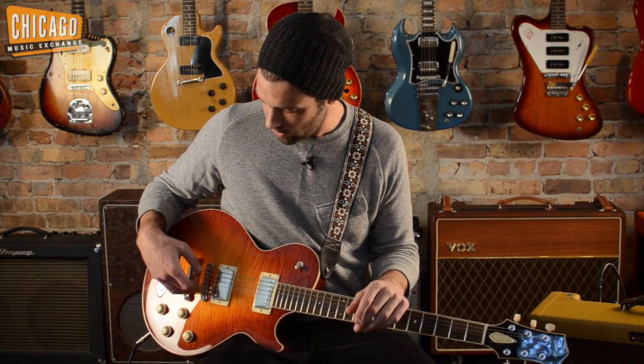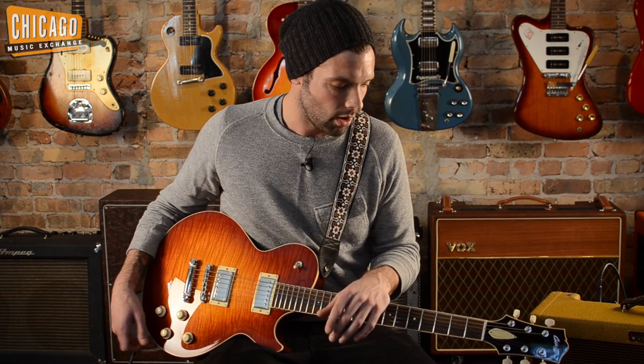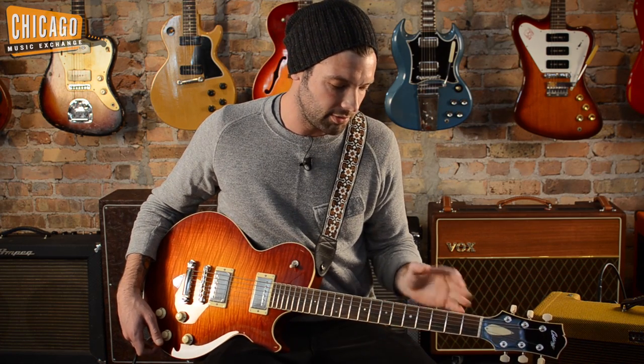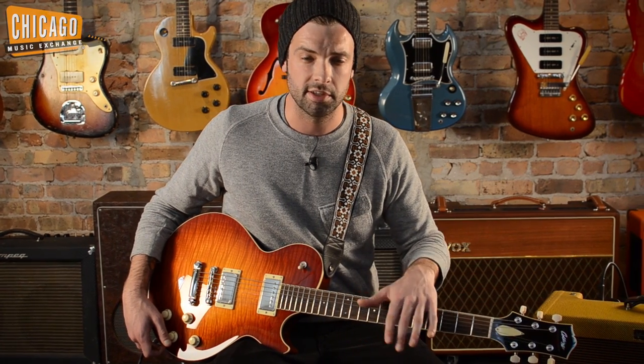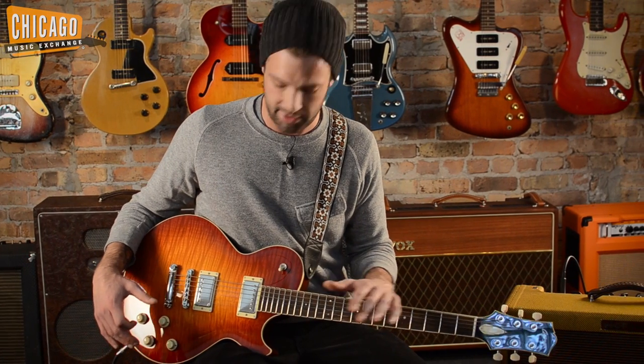Standard three-way pickup switch, two humbuckers, they're Lollars, which are kind of an early Gibson PAF-style humbucker. Tone Pros bridge and tailpiece, which, if you're not familiar with Tone Pros, are some of the best aftermarket Gibson-style replacement parts that you can get. It's Collings tuners. '59 profile neck. It's like a medium thick, not as big as the mid-'50s stuff, not as slim as the early '60s Gibson style either. And kind of medium jumbo frets. Really comfortable, easy to play, and this thing is just built for tone, tons of tone.